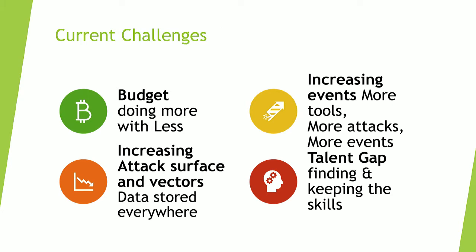As a CISO, the current challenges, as I see them, start with budget. We're always pressurised. In any given role I've only got a finite budget. I don't have an infinite pot. I have to make do with the budget I have to try and deliver the biggest bang for buck I can. And with that, I've got to invest in people, processes, and technology.